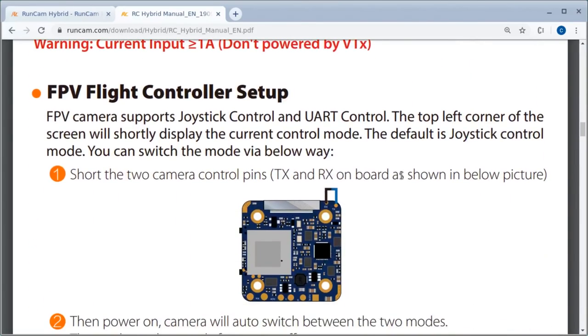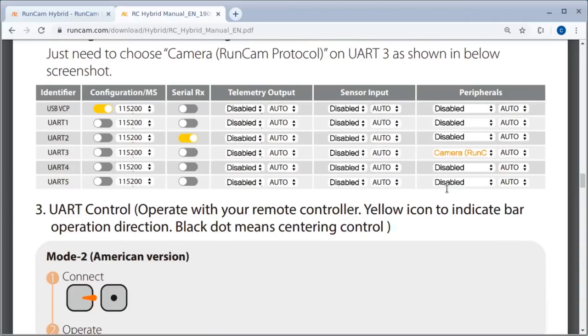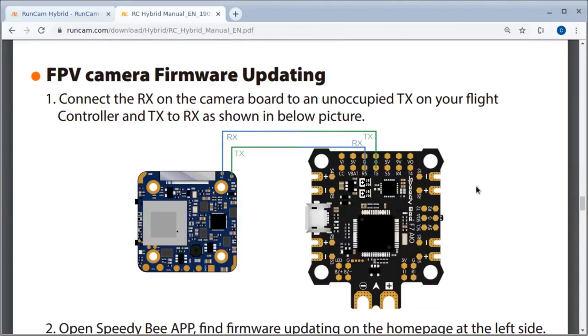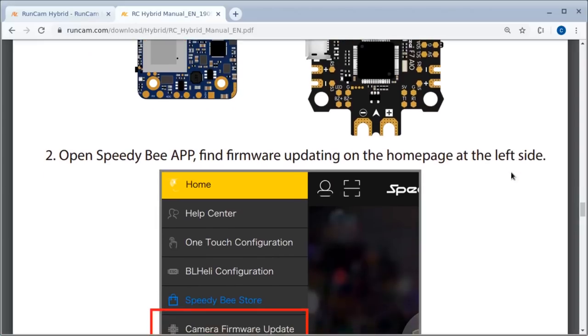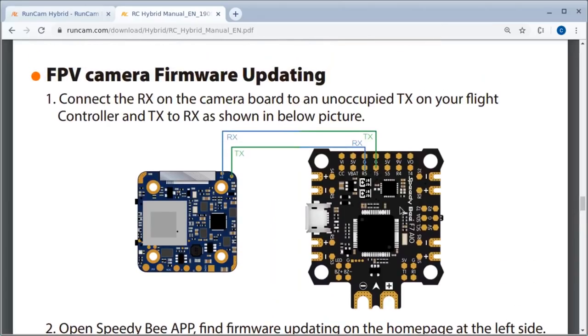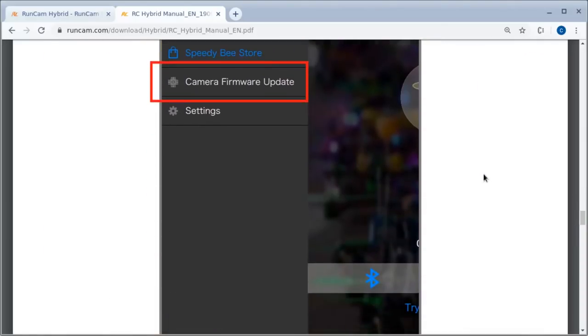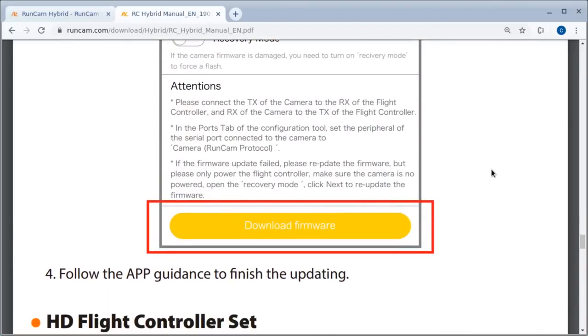So for me personally, this is kind of a nuisance. There we go, these ones here. So operating on a presumption that you need one of those flight controllers, and you need a flight controller in the first place, I'm not going to be doing this. It's just too much of a nuisance. And on top of that, you also need the SpeedyBee app, and obviously you need a smartphone to do this. So it's a whole lot more awkward than just putting a file on the SD card, which you can do with any old laptop, and you don't need a flight controller at all. But anyway, it at least is possible to change the firmware of the FPV camera now, so it's a step forward, I suppose.